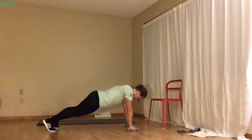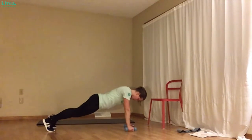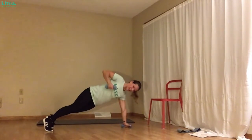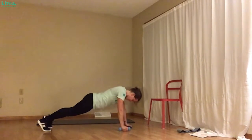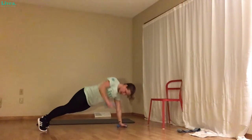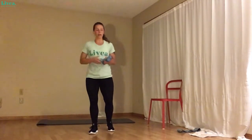5, 6, 7, 8, 9, 10, 11, 12, 13, 14, 15, 16, 17, 18, 19, 20. Awesome. It's a really good move for not only your back, but you're working your core as well.